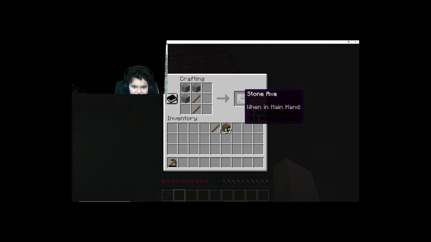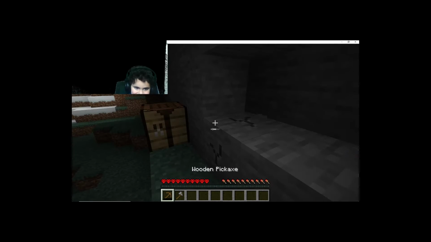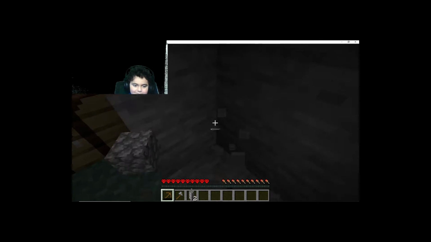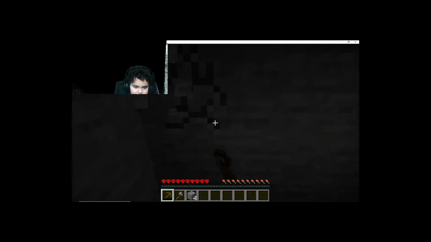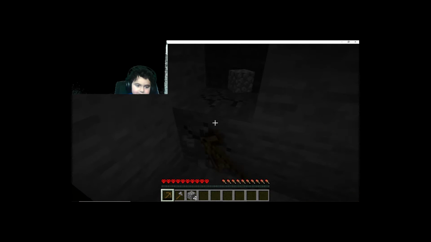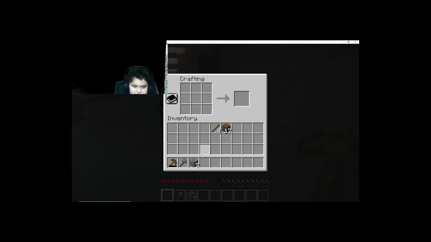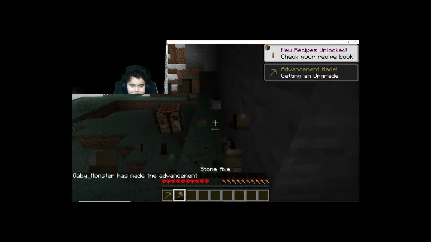Look, 9 attack damage, but 8 attack speed. So, if you want to spend less time, I would use a sword because it has way more speed. But I would use the axe for hunting down, because it does more damage. Get the pickaxe. That's not how you make a pickaxe. I can't even speak English.